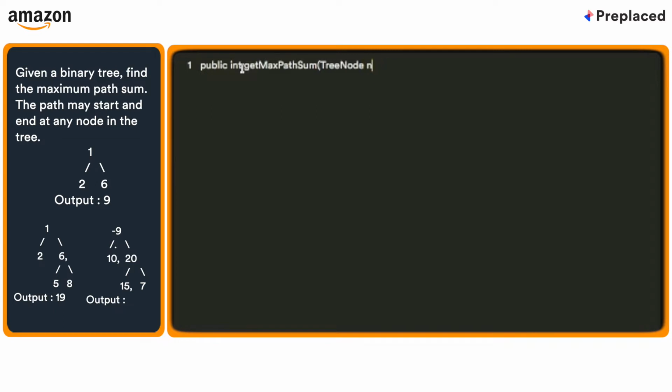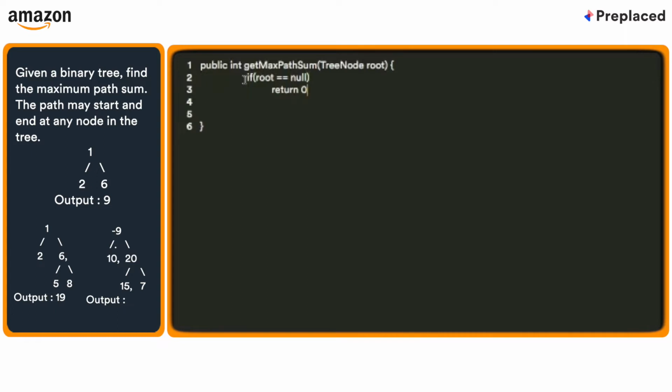So I have root as the input here. This is the input function given to me, and I have an integer. Now I want to traverse in a pre-order manner and get the left and right. I think I can do the boundary cases first: if the root is null, then I'll return zero.